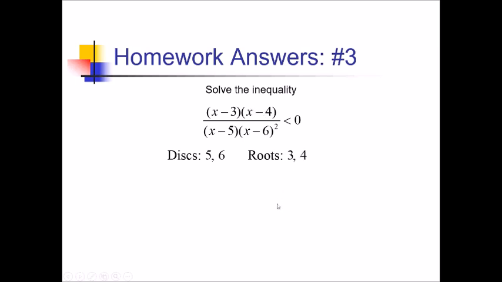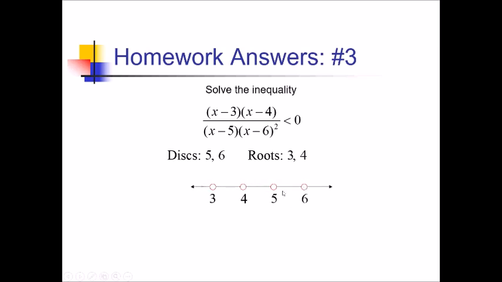Okay, let's go and put those on a number line. Now, as I'm doing this, let me go from left to right here. The furthest to the left is this 3, which is a root. Now, since this is less than with no equals in the inequality, the roots are going to have open dots. They're not going to actually be part of the solution. They're just boundary markers. So I'm going to have a 3 with an open dot. Next to the right here is going to be 4, also with an open dot. And now my discontinuities 5 and 6 automatically have open dots. So we have a 5 and a 6 there.